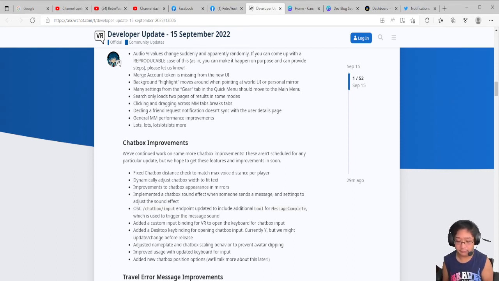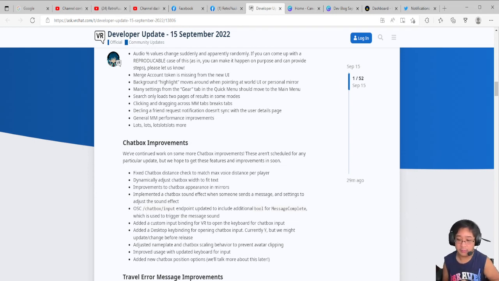Y button. So I use V for the voice. Now we're gonna use Y for chatbox. So if you are a VRChat user who uses desktop and wants to talk with us, and let's say you don't have a microphone, press the Y key. For now, they might change it, but press the Y key, activate your chatbox.